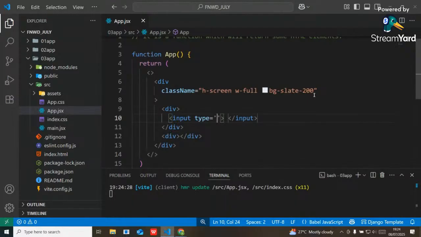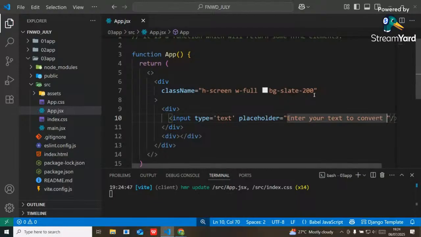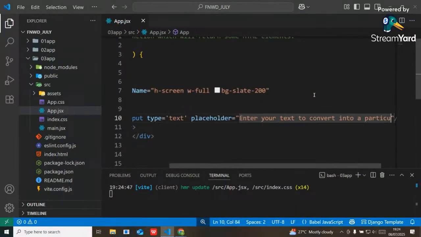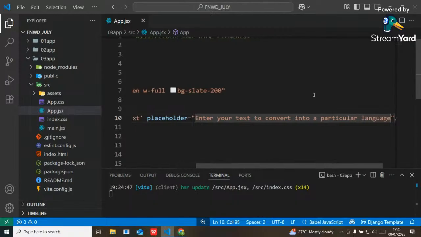So here simply text, and I will remove it from here. Okay, I want to use some placeholder like enter your text to convert into a particular language.